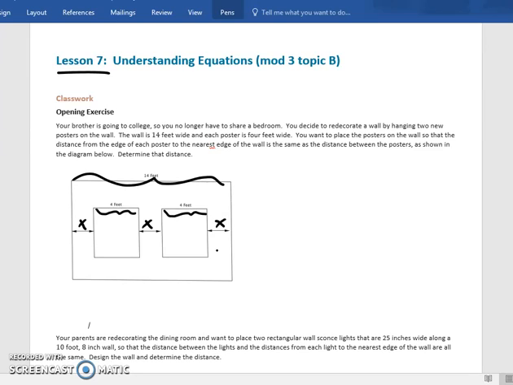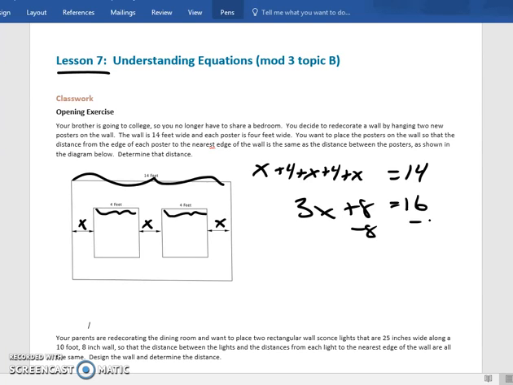So we can set up our equation here. The entire distance is 14 feet, so we know it's going to equal 14. We've got an x, plus a 4, plus an x, plus a 4, and then plus an x would result in that entire distance of 14 feet. So let's clean things up a little bit. x plus x plus x is 3x, 4 plus 4 is 8. Now, for some of you, you might not even have written this out. You just jumped right to 3x plus 8. And that's fine. There's nothing wrong with that at all. If you see that, go after it.